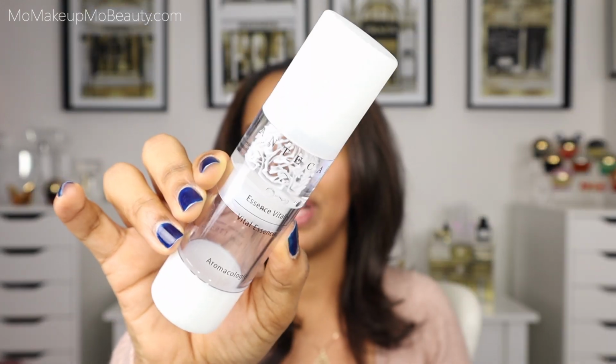When Chantecaille had their Sylvie birthday 30% off sale, I went ahead and ordered myself some skincare that I have really been wanting to try. This is the Vital Essence from Chantecaille. It's like a gel texture, so it feels very lightweight, but at the same time super hydrating. This is something I've been using non-stop, night and day. I use this during the day, and I can skip moisturizer. I could probably go in with an extra pump or two, or you use a little bit less and you can also go in with your regular moisturizer.